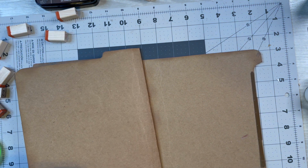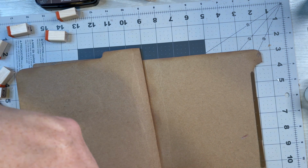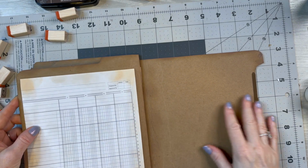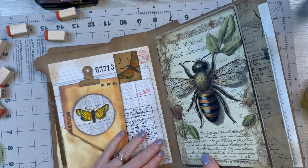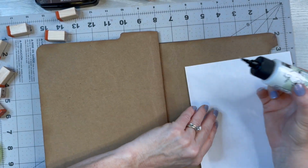Okay, now I'll probably have to distress another one of those since I just used the one I was supposed to use. Okay, so here is this. Maybe not, maybe it'll all work out. All right, so that was the bee. All right, I don't want to mess up again. All right, so we're going to put this down.